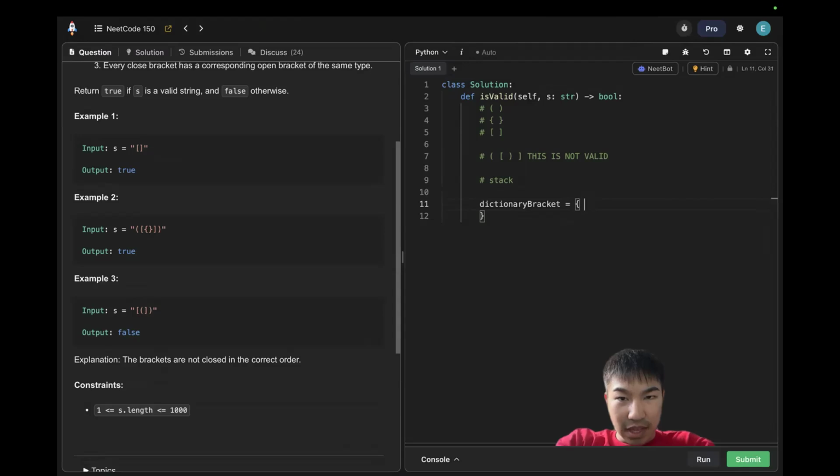Hold on, let me make the stack first. So I'd say stack is equal to this. Now we just go through the string, for bracket in string.